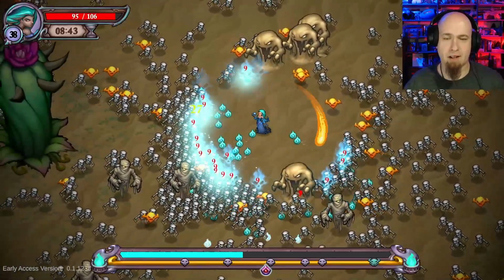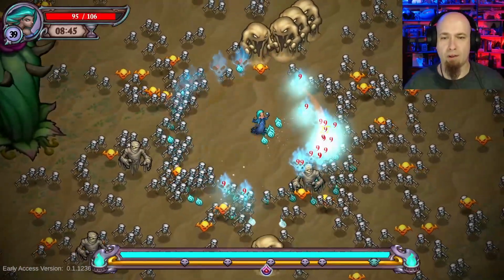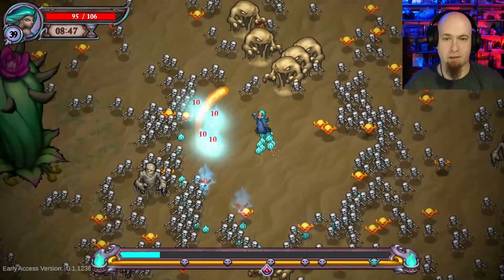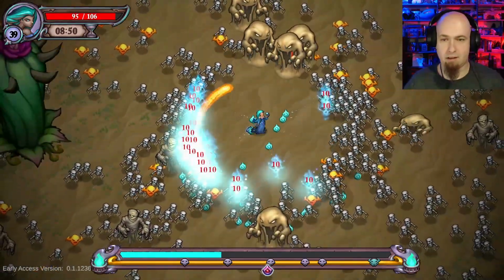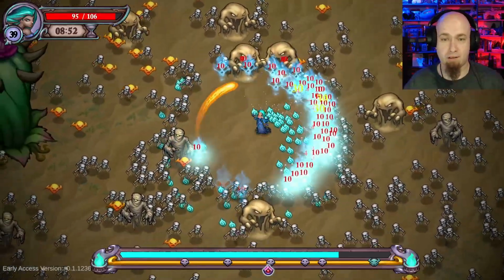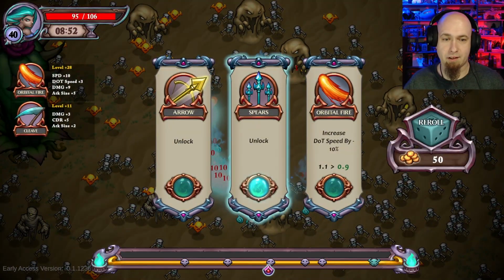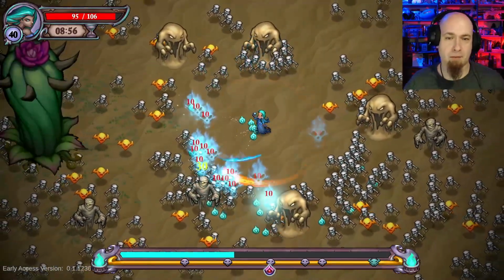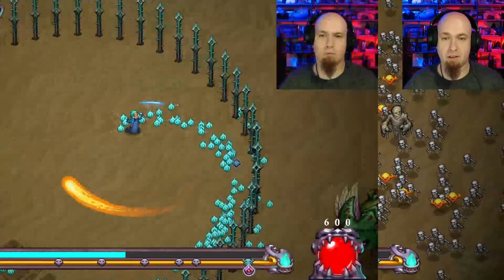It definitely seems like upgrading one or two abilities and ignoring the rest is a good way to at least start. Obviously, this is only my second run, so I don't fully know what I'm talking about, but so far it seems like this works pretty well.